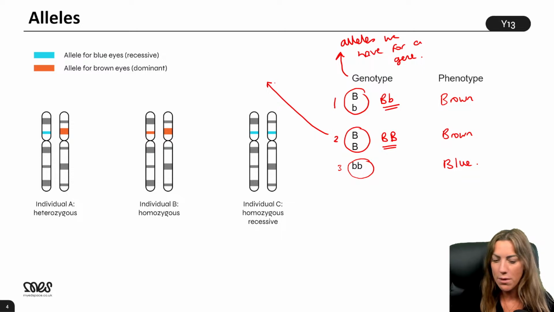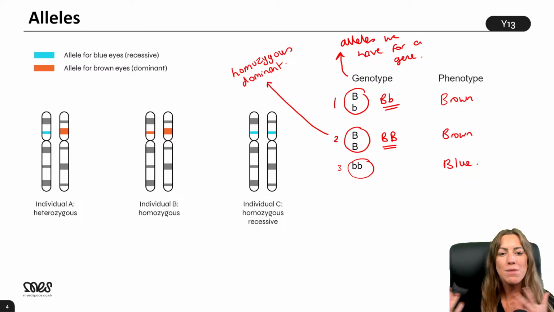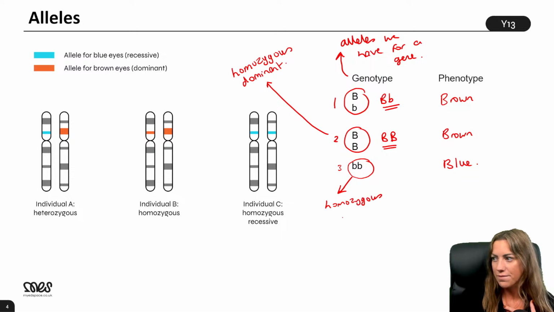What do we think? 2 dominant alleles. How would you describe the genotype? Homozygous. Can you add anything else on, Aaliyah? Homozygous what? Good, Zaina. Good, Daisy. Homozygous dominant. Just to differentiate, because you could be homozygous recessive, like this individual here is homozygous recessive, because they've got 2 recessive alleles. Again, easy peasy.